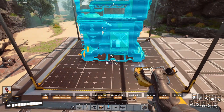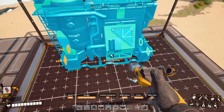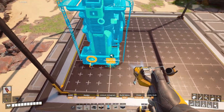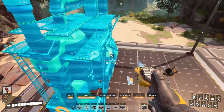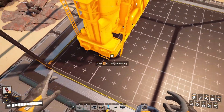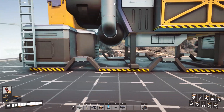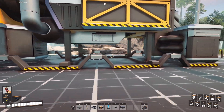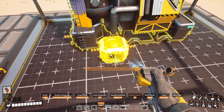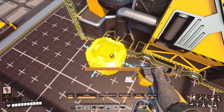We'll set up the left side input first. Place a refinery, slid to the left side of the designer, line up the item input with the first grid line, and make sure it is centered in the other direction. We're going to take advantage of the empty space below the refinery to run our belts, and we'll keep the pipes on the outside. There will be some clipping through some posts. Place a splitter for the input, align it in the middle of the space, and rotate it so the input for the splitter is coming from under the refinery.